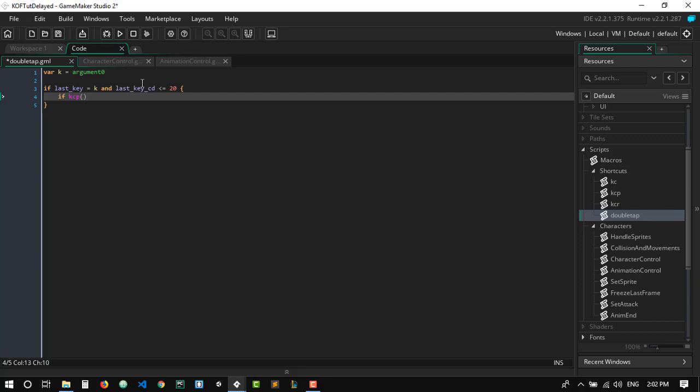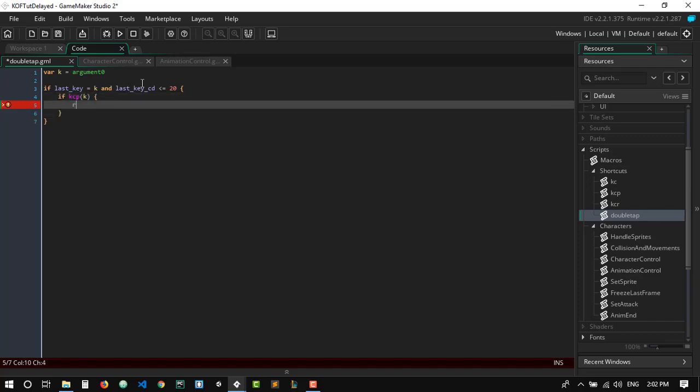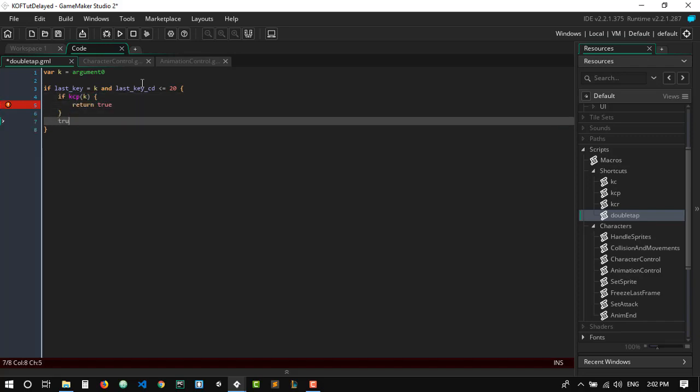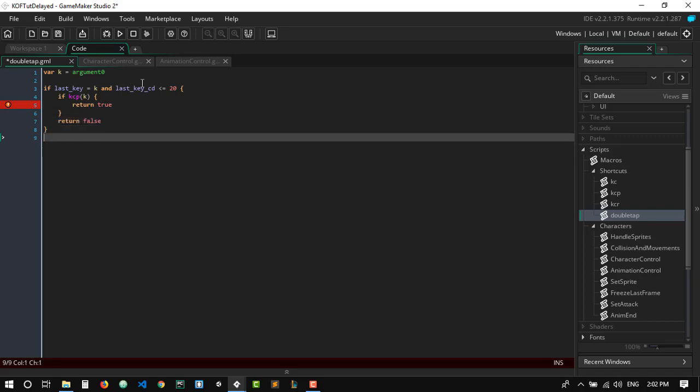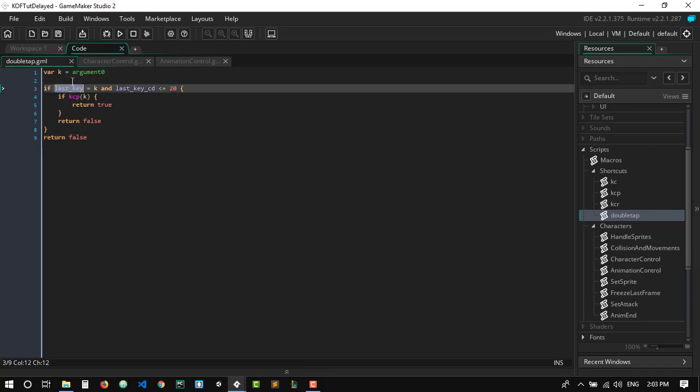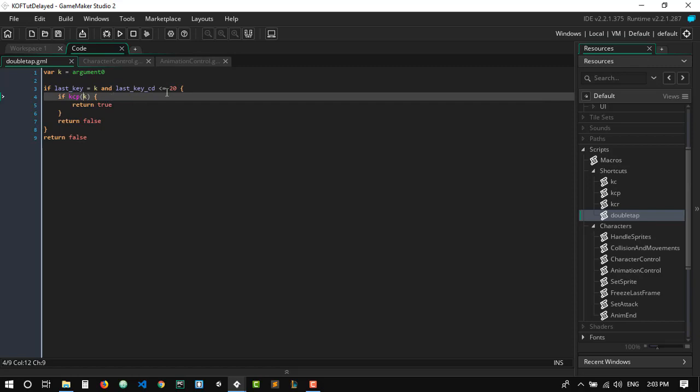Then if we press it again, if keyboard check pressed k, then we want to return true. Otherwise we're gonna return false here.